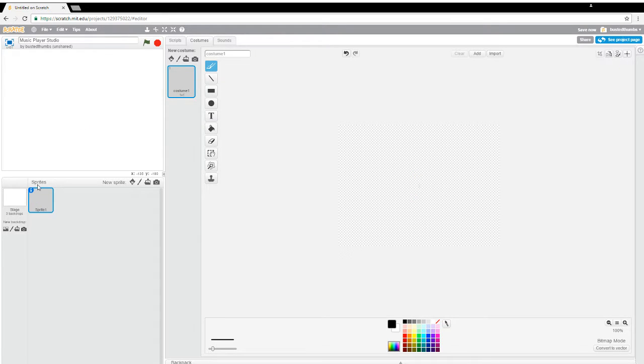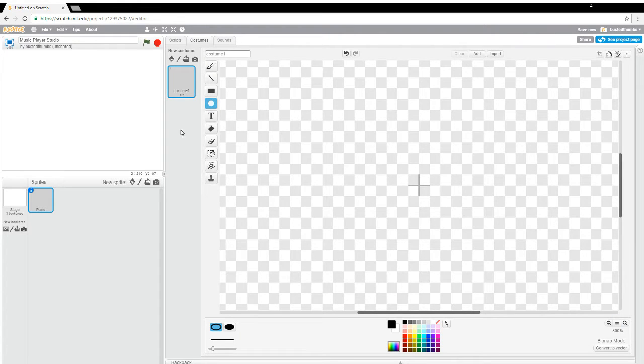And we're going to call this sprite the piano sprite. The piano sprite is going to be responsible for making sure that the piano is drawn. Maybe we can just zoom in here and give this just a little dot inside here, just like that.